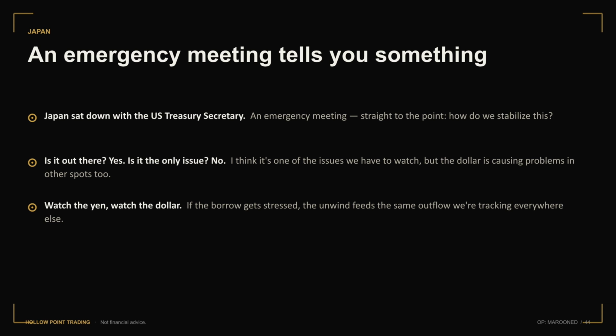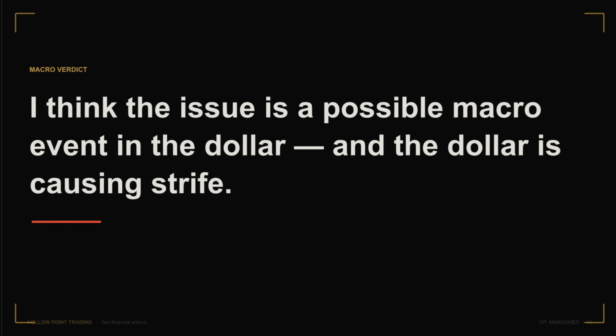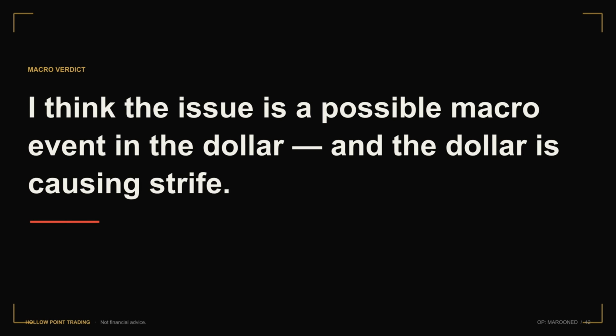While it is just one of several issues, watch the yen and the dollar closely, as this could feed wider outflows. My macro verdict is that the dollar is currently the primary driver of market strife. That strife manifests as outflows, and for now, everything else is secondary to that singular dynamic.